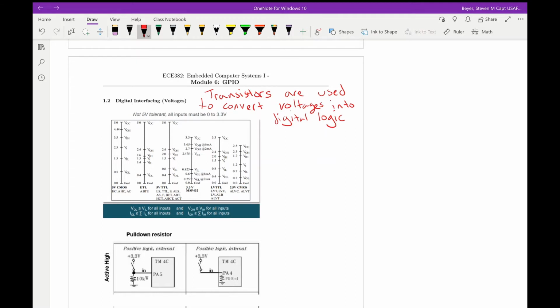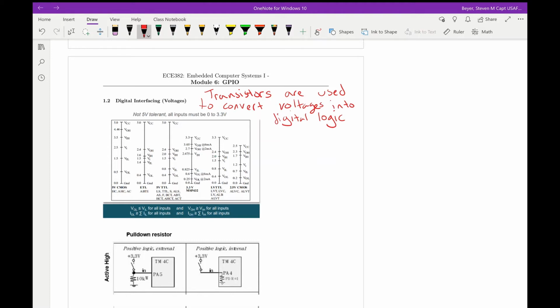That's covered in some of the other digital logic classes. But what you need to know is that everything in the real world, think of in terms of voltages. When a sensor is receiving an input, it's going to be a voltage, which is a range of values. And transistors, depending on how they turn on and off, are going to determine if that voltage represents a 0 or 1.